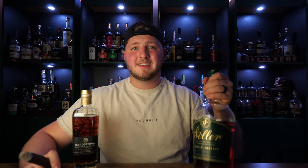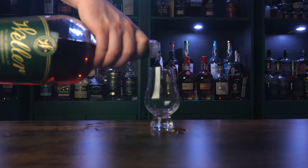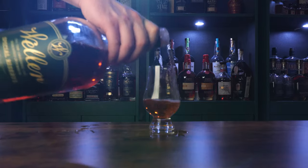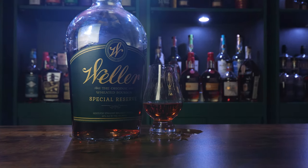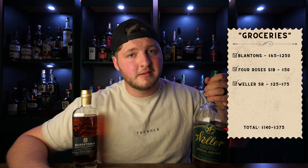The third AI pick is Weller Special Reserve. Distilled at Buffalo Trace, Weller Special Reserve is bottled at 90 proof and made up of a wheated mash bill. It's also aged for an undisclosed amount of time. AI must not have data on how easy it is to find these bottles — this goes for upwards of $100, even though retail is a $25 bottle. At $25 I say buy it all day, but at $50 and up I just can't justify it. It's good, but not great. AI, you're looking weak so far.